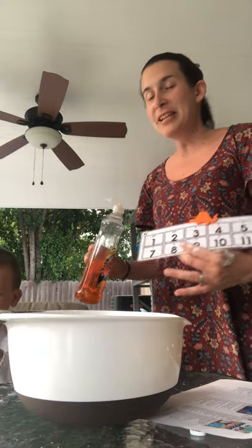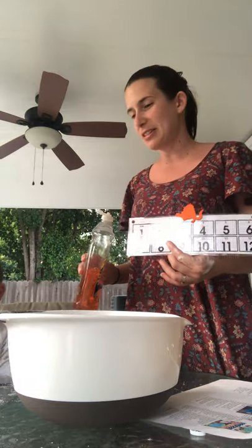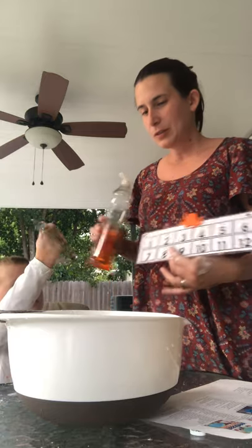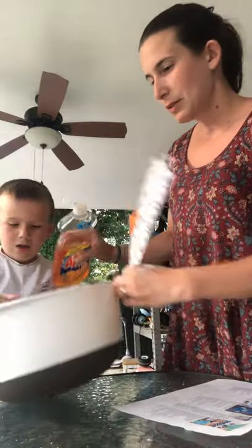So see how Ollie has the slime? That's what he's using to regulate while he's waiting for turns. You could use the sensory bottle. So put it over the top and I'll squeeze and we'll count. Here we go.